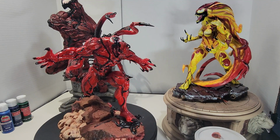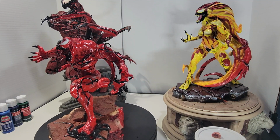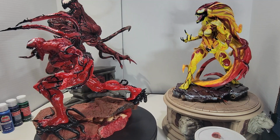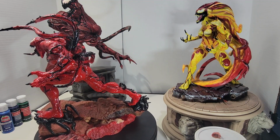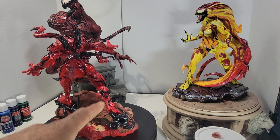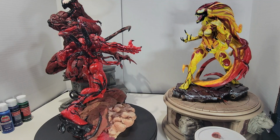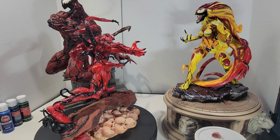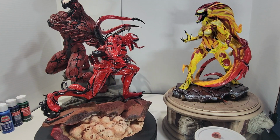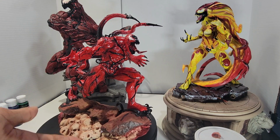I have finished Carnage for the most part, and I won't go into it in this video, but I did mention it in the last video, and it's concerning the base. I did not complete the base, but I did not want to hold up completing the figure because of the base. But at some point in the future, I'll get back to the base.